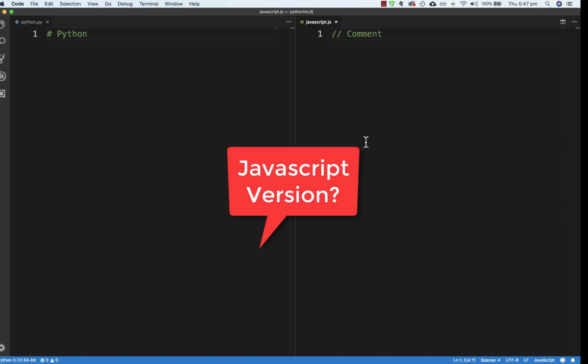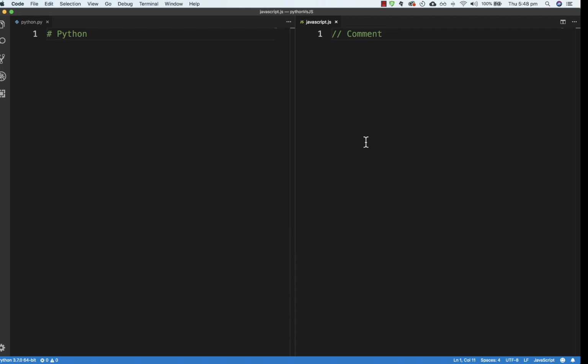Okay, and the other thing is JavaScript version. Which one should you be using? Is it like Python 2 and 3? Hopefully. But no, it's not like Python 2 and 3. Actually, for a long time, JavaScript evolved without any compatibility issues, which has a lot of advantages, but some pains as well. Any imperfect decision that was initially made by the JavaScript creators got stuck in the code forever, right?